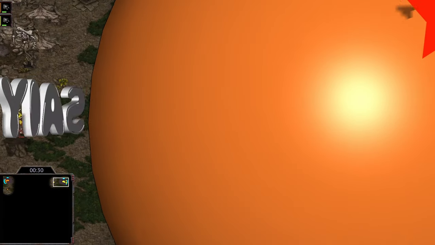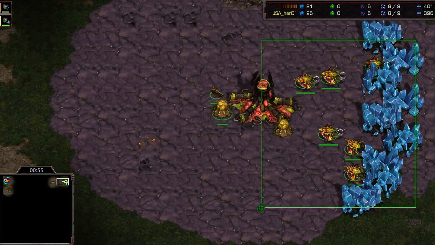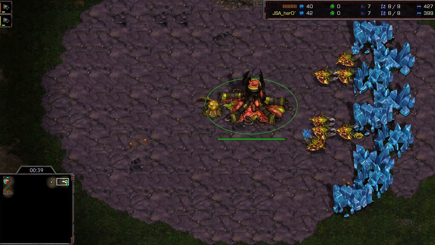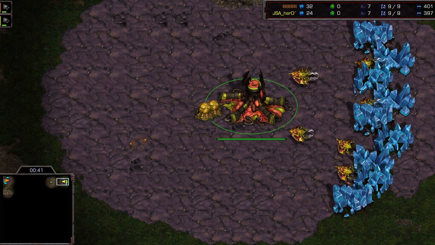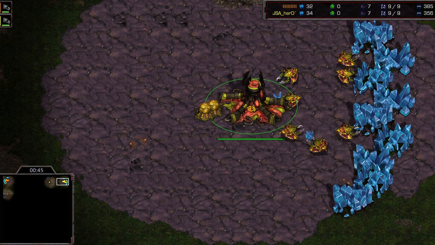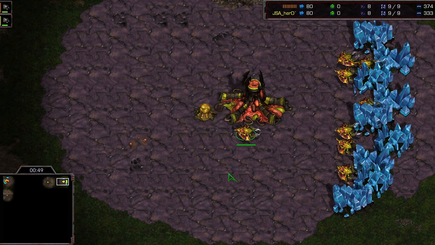What's going on, everybody? We're gonna try something a little bit different today. We're gonna be doing a deep dive here on Hero, this player in the top right hand corner. Y'all know him, y'all love him. He is an absolutely fantastic Zerg player.